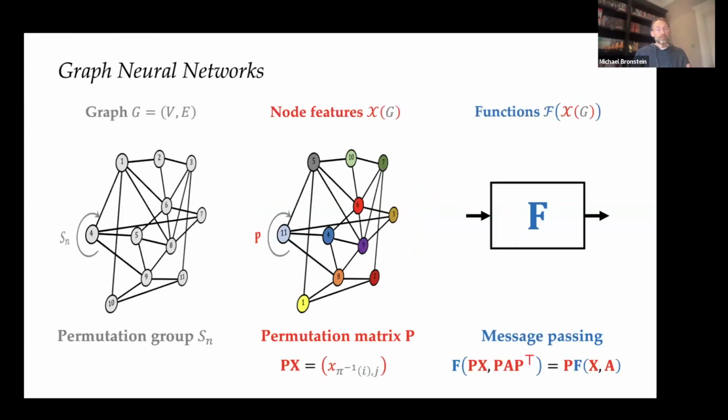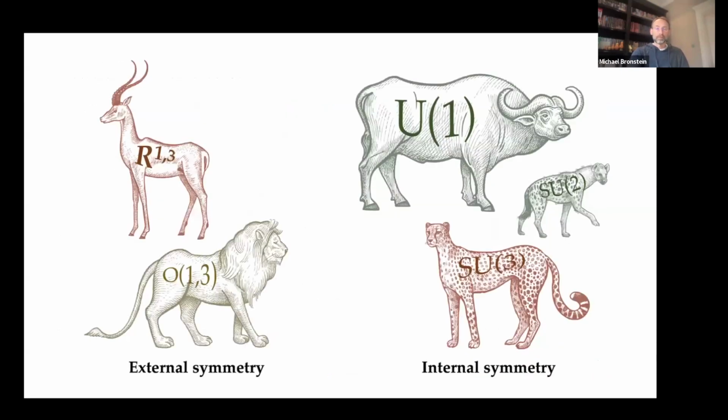So again, from the perspective of the geometric deep learning blueprint, this is something that can be derived in an obvious way. So now our domain is a graph. The symmetry here is the permutation of the nodes. We can represent it, so the group representation here is a permutation matrix. And then message passing will be a permutation equivariant function that we can apply multiple times on this graph.